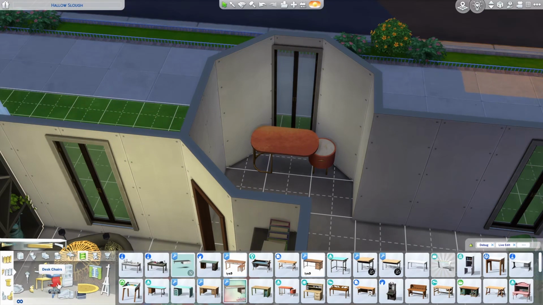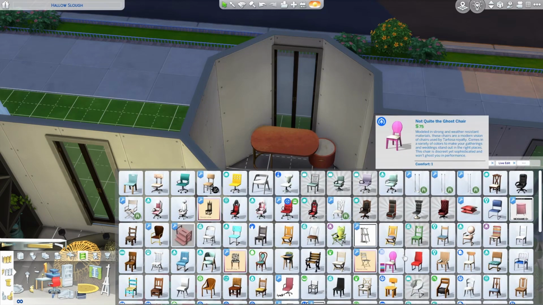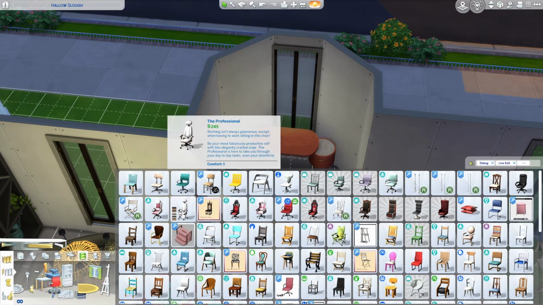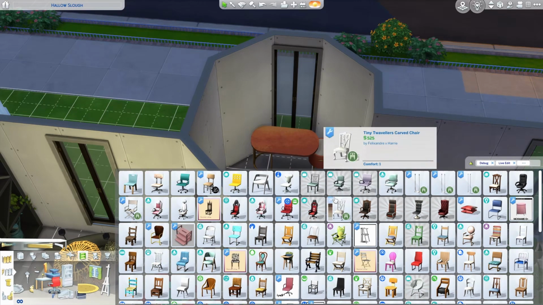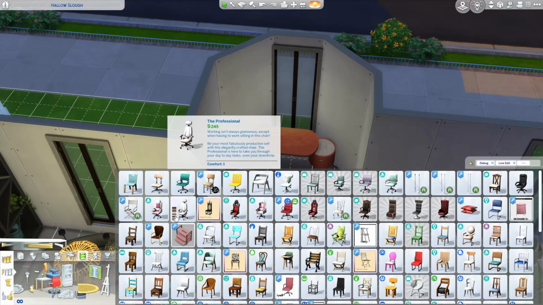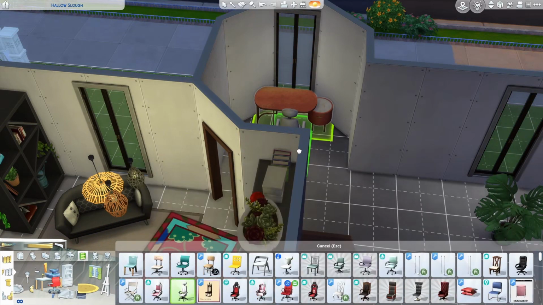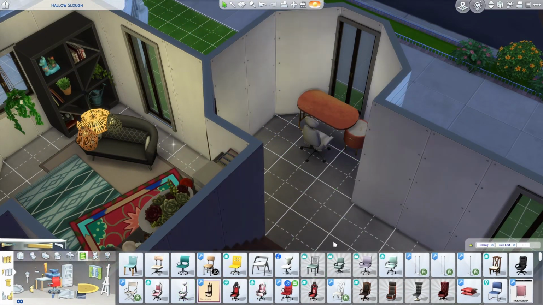Let's see what we got for pillow. There we go. Desk chairs, which most of these are not desk chairs. So we're just gonna pick one that actually is. That's not a desk chair. I made this orange, so I don't want to pick a chair that's pink and white. That's dumb. I think this will work.